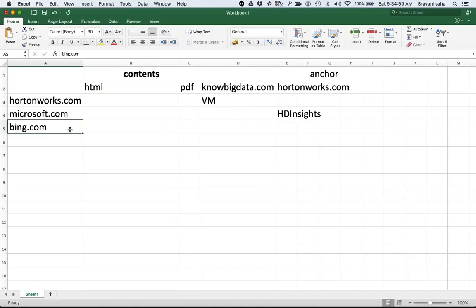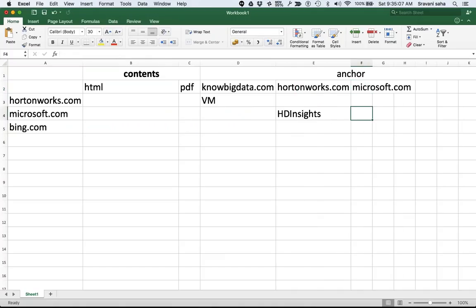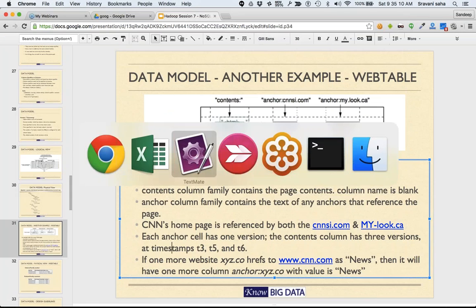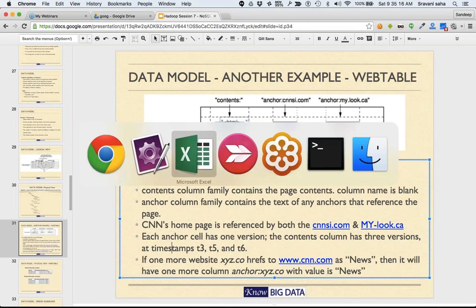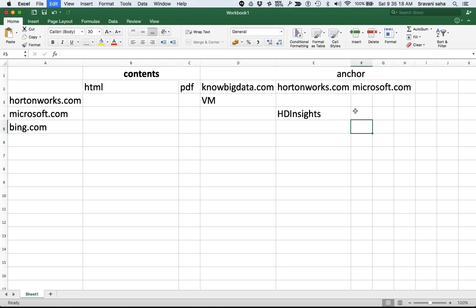So Bing.com is being referred by Microsoft.com with the name as search engine. All right, good.